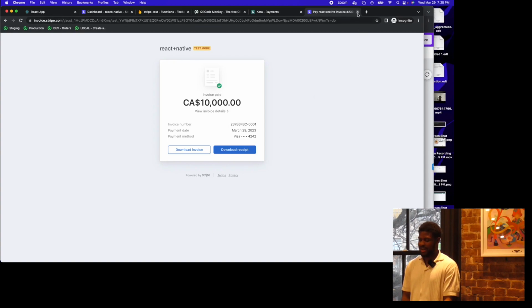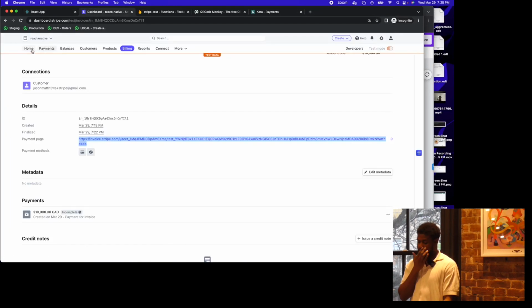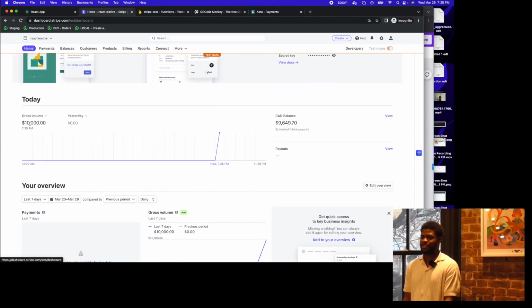And then after all of this is set up, you can go back here and you can see how you're doing. And you can see right here that I just had a huge volume sale of $10,000 for one speech, right? So that is kind of the big portion of how to use Stripe on a very, very basic way with the Stripe dashboard. I noticed the balance there is $9,649.